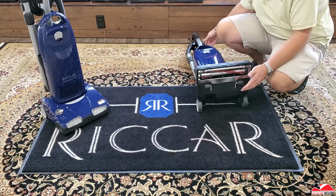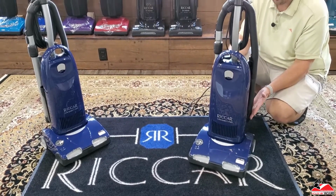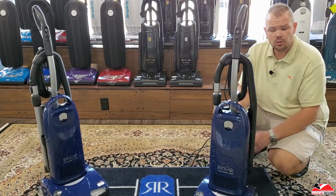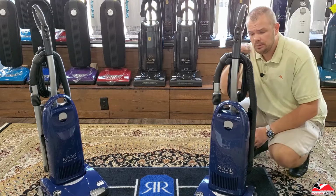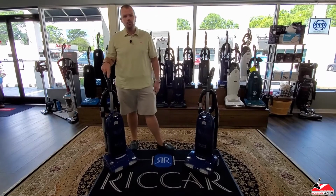Also, this machine is very customizable. If you have lots of Orientals, Persians, fine carpets in the home, we can actually put natural brush strips in this, so it is very gentle for those rugs, as well as keeping them deep down clean with the power of this machine. So that is a bit on the R30 Series.6 Tandem Air from Riccar.